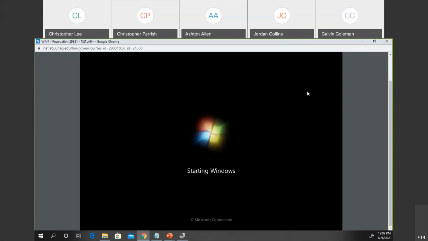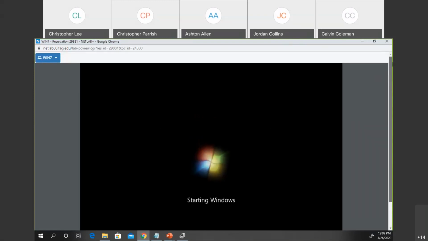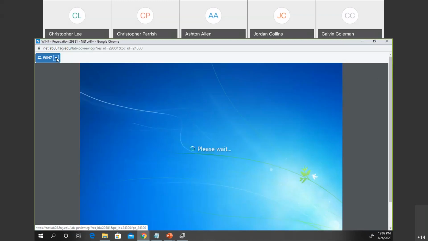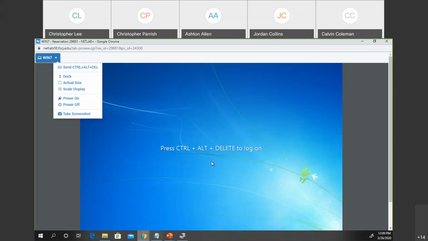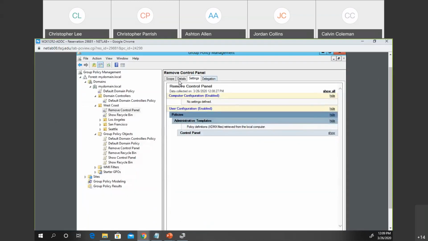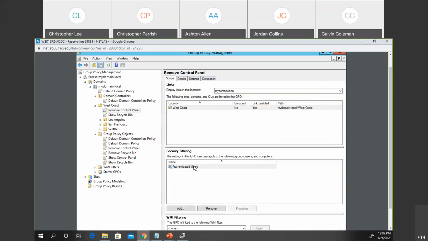While it's restarting, I want everyone else to think, why does Alice still have a control panel? What else do I need to do so that Alice will not have a control panel? Is it because she's admin? It is not because she's admin. This policy is supposed to apply to all authenticated users.